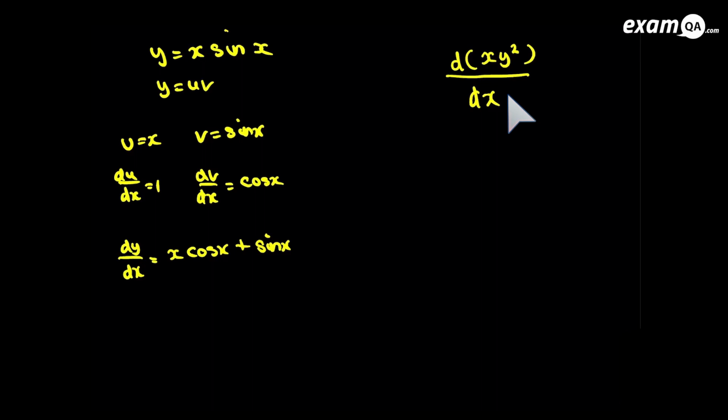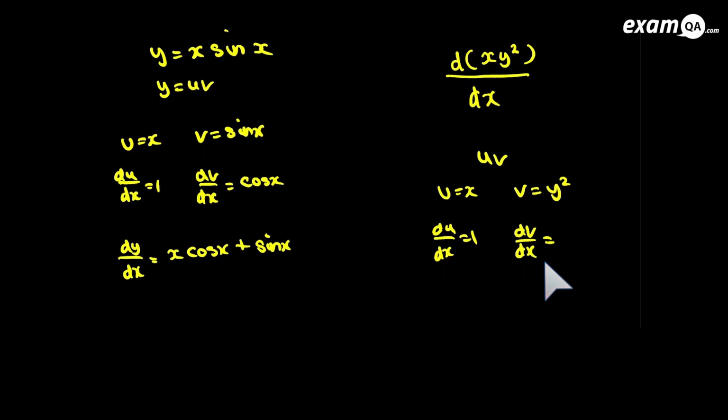Okay, so let's go into the next example. Now, if you're not familiar with this notation, it just means simply differentiate xy squared. And yes, this will be the product rule because you've got that uv situation. So you're going to fill in that product rule formula. So we'll say u equals x and v can be y squared. So let's go ahead and differentiate them.